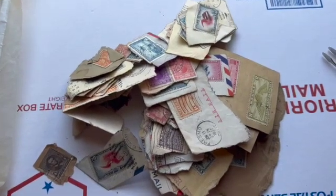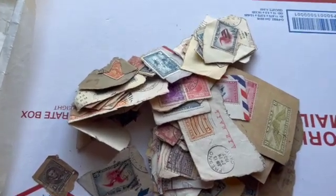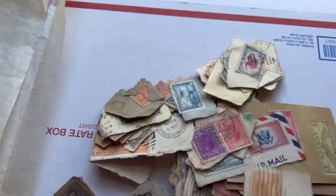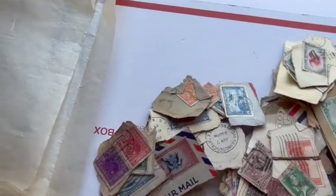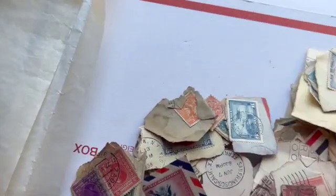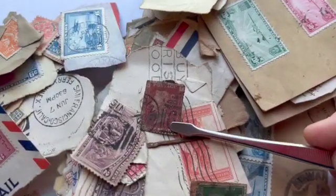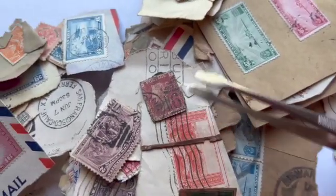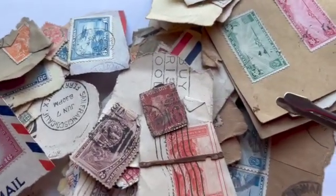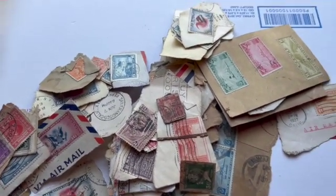It seems like somebody has spent a lot of time collecting and accumulating a lot of nice stamps. And it's a shame now that they've fallen into disrepair. Look here, right? That's the kind of thing that was sitting in the bag. And that is one of the most rough examples of that stamp I've ever seen. Really filthy. And so I'm on a bit of a rescue mission, trying to save these things. This is the on-paper version.